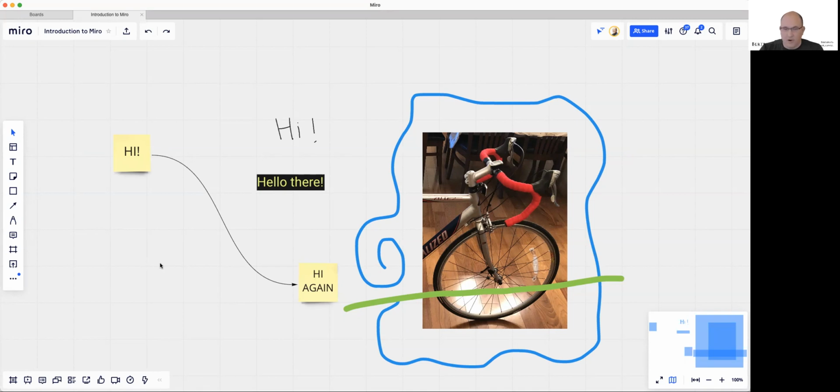Now, what I'd like you to do is to sign into Miro. There is a free option, set up an account, create a board, and try and create some silly little diagram or drawing using some of the tools that I've illustrated. Please do that before you attend your learning event.